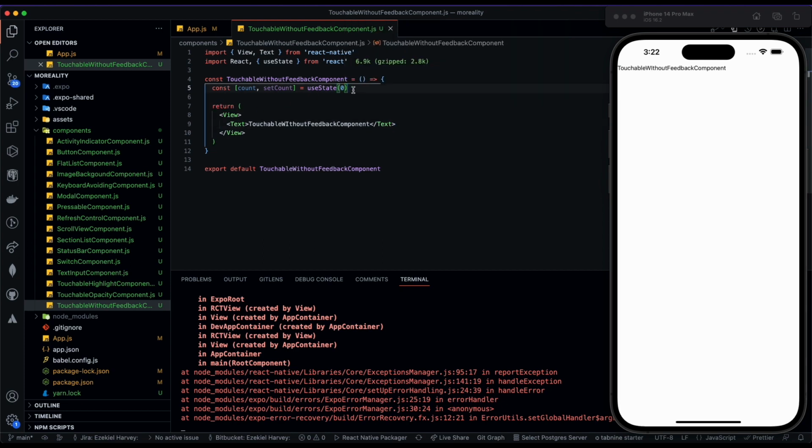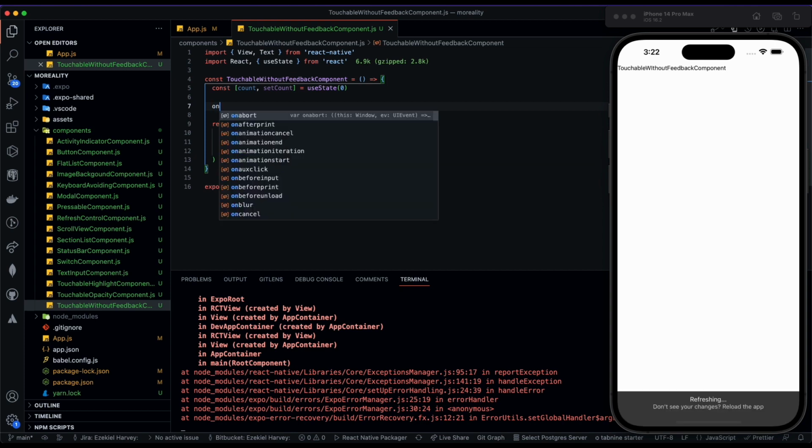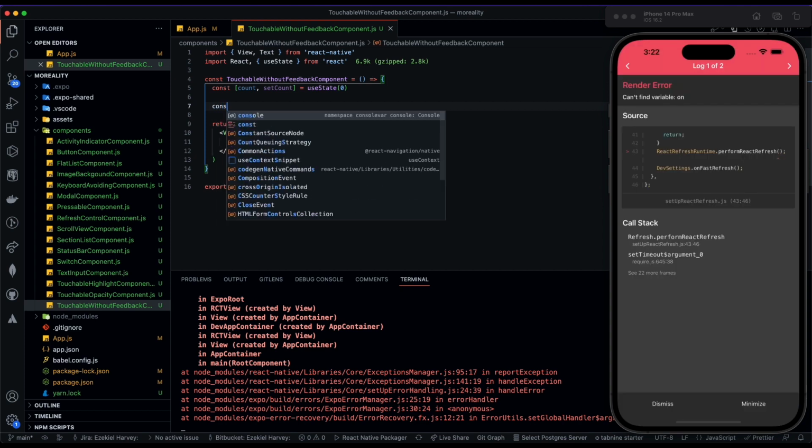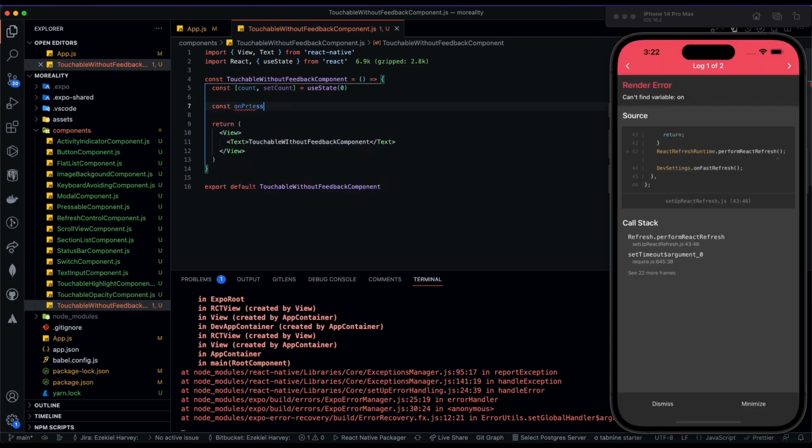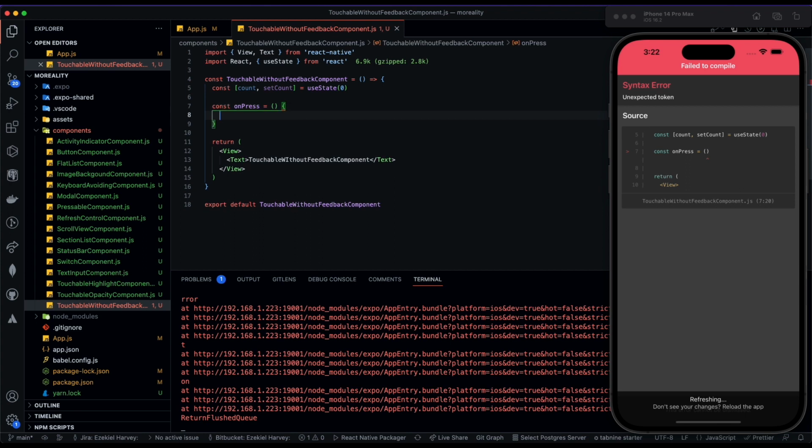Okay, and then now we're going to make a function for the onPress method. onPress, and then that's going to set count to count plus 1.